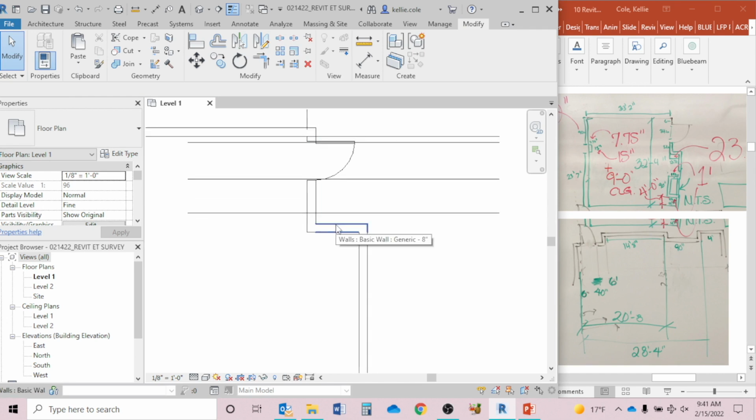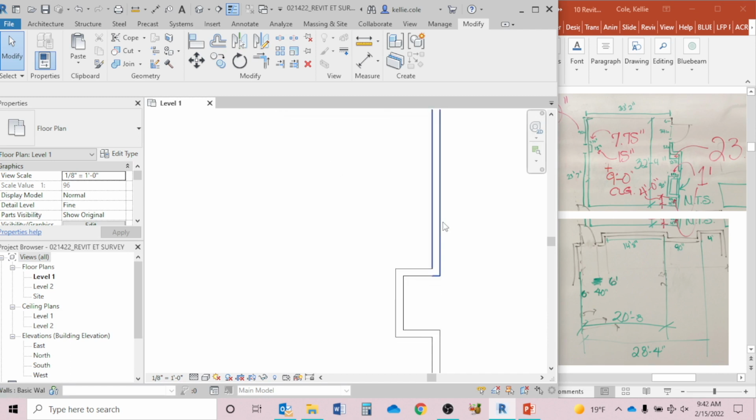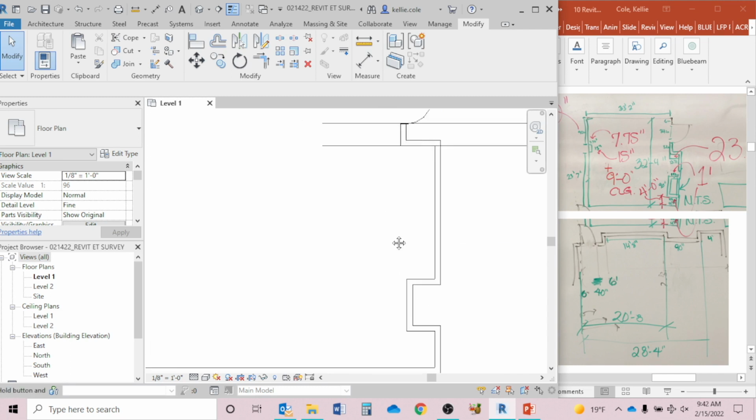And then I can use my align tool, AL, to get that wall back to this point. I need to select the line I want it to match first, and then select the inside face of my wall. Tab if you can't find the right place. Inside face of wall, and then escape twice. Okay. So think about this. We measured inside of the classroom. So all of our measurements mean that the wall thickness is on the other side, right?